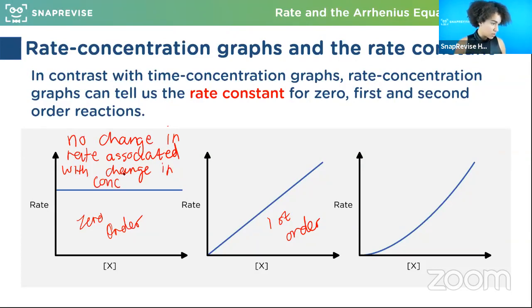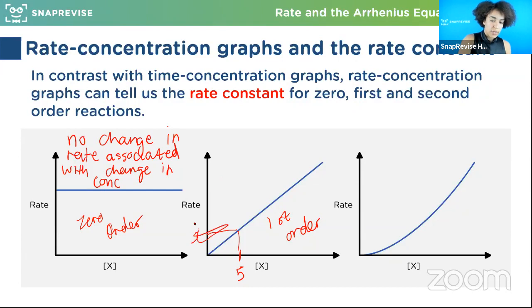Why is it first order? Cami asks, why is it first order? Jaisal says, there's an increase in rate, so it's linear. Yes, it's first order because they're directly proportional. For example, if this was going up by a factor of 5, this along here would also have been going up by a factor of 5.